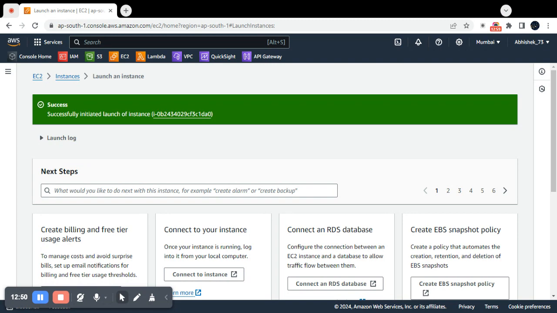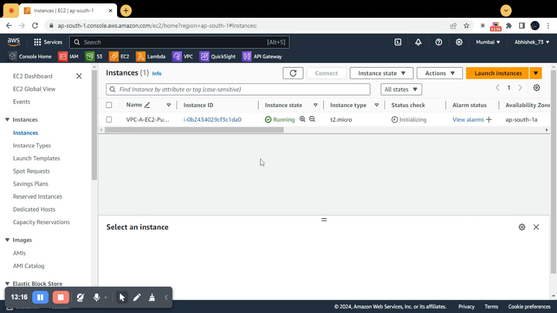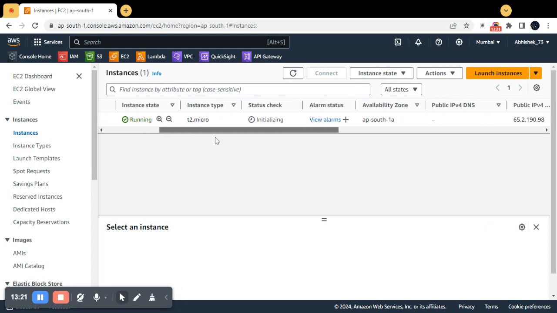Now we are going to create a second EC2 instance in a private subnet. See, our first VPC instance is here.